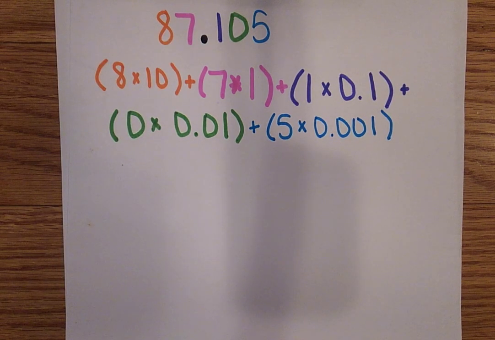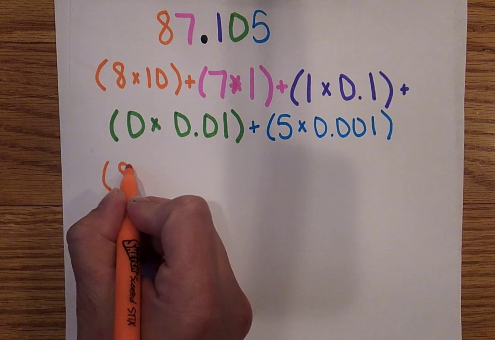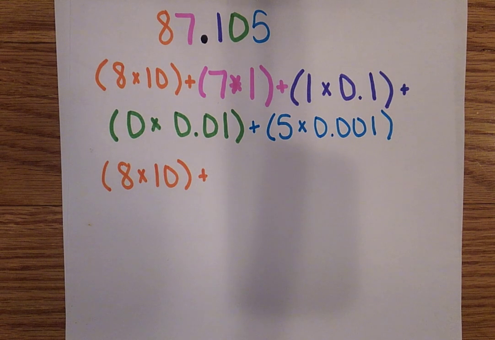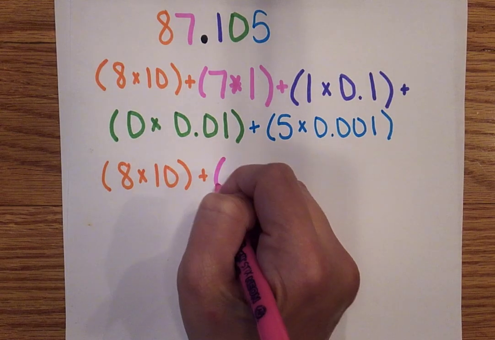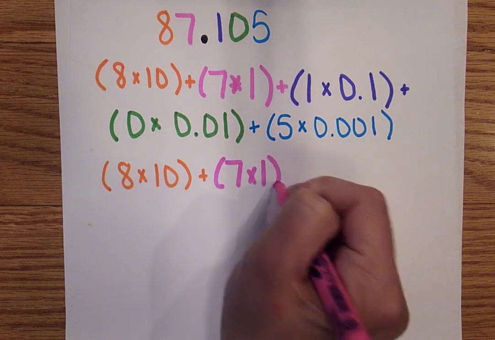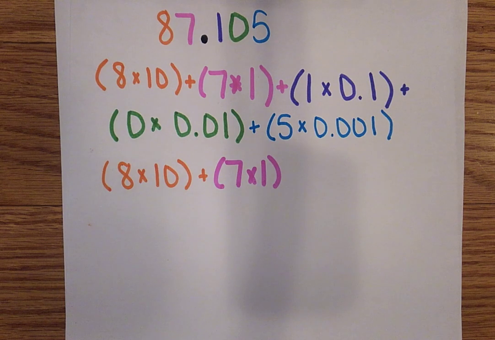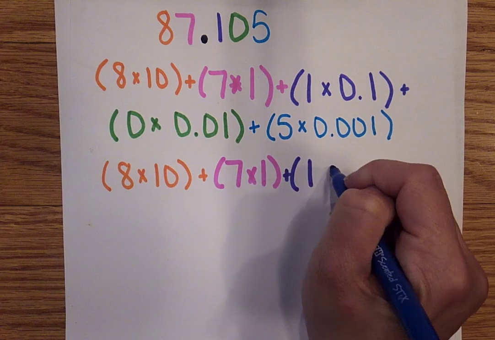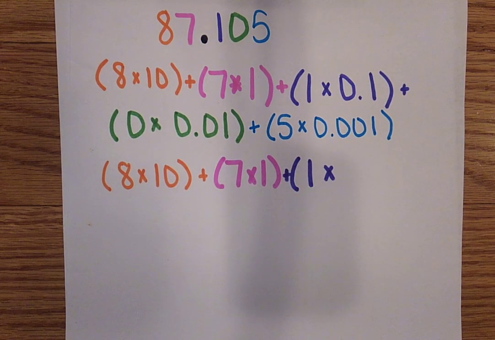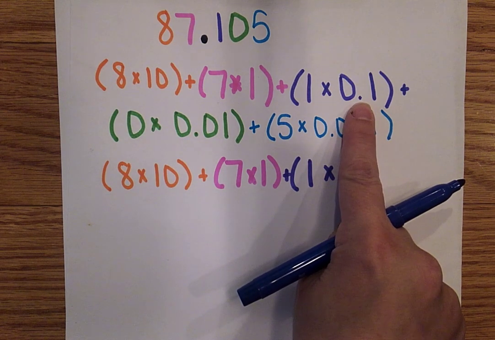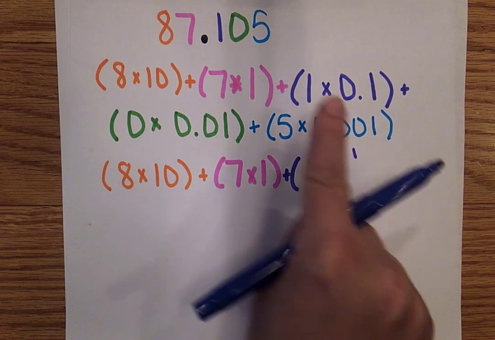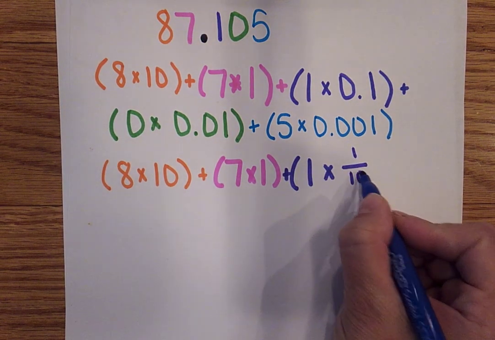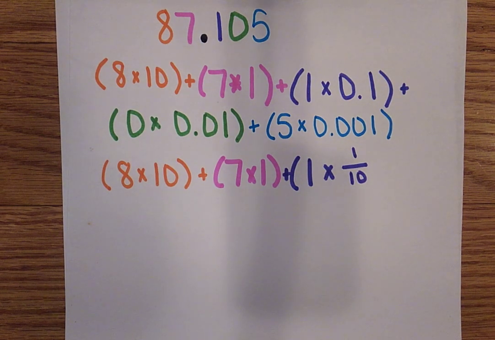Let's practice fraction form. For fraction form, my whole number is going to stay exactly the same, because fractions are parts of a number, and so anything on the left side of the decimal is a whole number, not part of a number. All right, so let's go to that 1 digit in purple here. Again, I'm going to say 1 times. This time 1/10 is going to be in a fraction. Here I have it in a decimal. So as a fraction, it's still going to be that 1 because 1 times 1 is 1. I want to keep my digit the same. This time it's going to be over 10, 1/10.